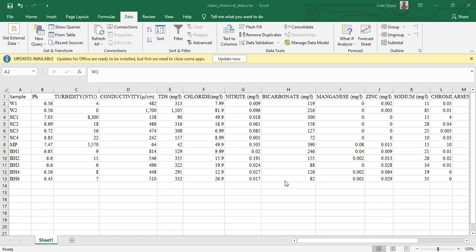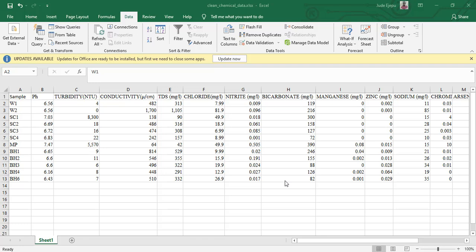This is a follow-up of the first video about data cleaning. We attempted to do some of this data cleaning in the last video, and right now I'm going to demonstrate that since we have done the data cleaning, we can now go ahead and do something with it. One thing I try to do most times is, once I have this data, how do you quickly analyze it before you start using several big software packages?